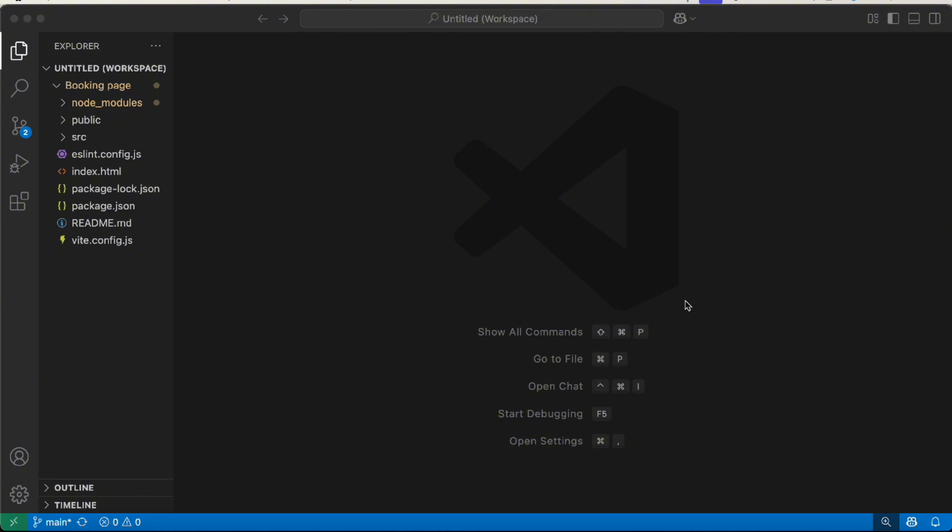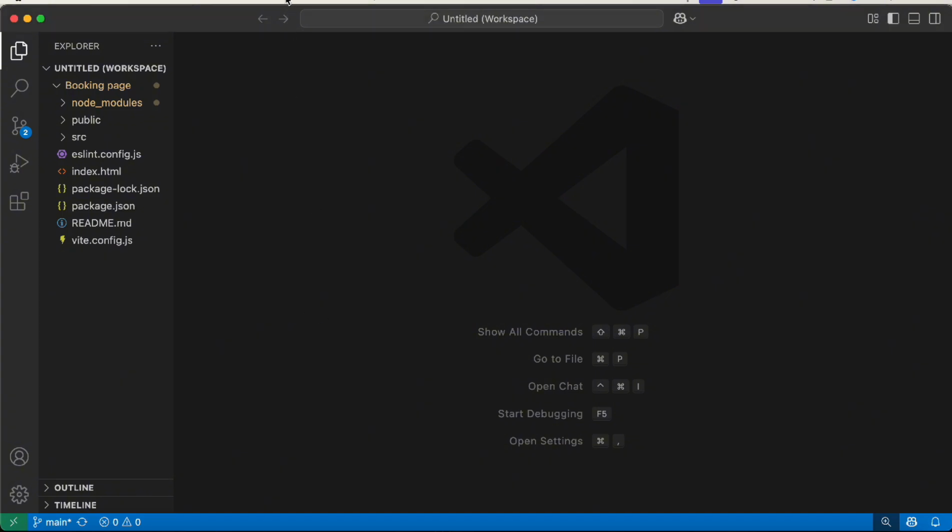So back to this. This is our application. We have this application already. This is a booking application we've built in React. And before we go to GitHub, we're going to run this application and see how it is before we can proceed to, first of all, deploy to GitHub before we can deploy to Netlify.